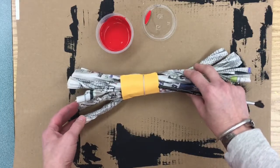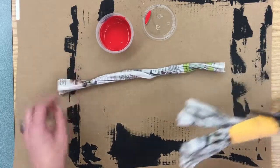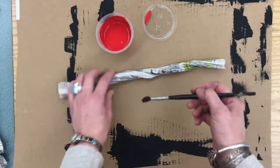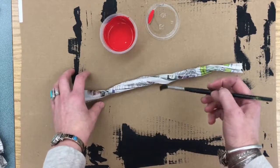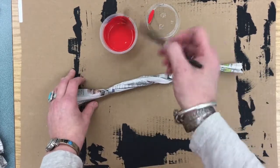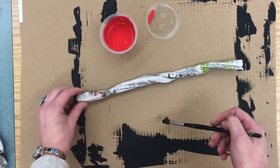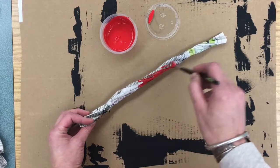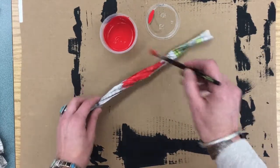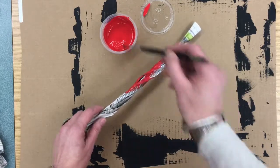Hopefully you have located your bundle of twists. You will just need one per color, so I'm going to take one out and put the rest aside on your paint mat at all times — this is going to be a little bit messy. You are going to just dip directly into this paint cup and paint your twist. You will hold it on one end and just start painting. Since this paper is twisted you are not going to be able to get it completely painted, and that's okay.